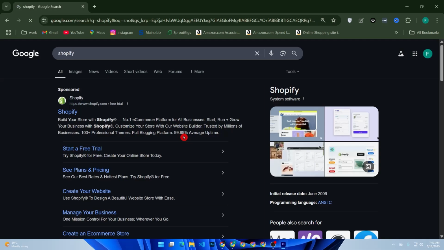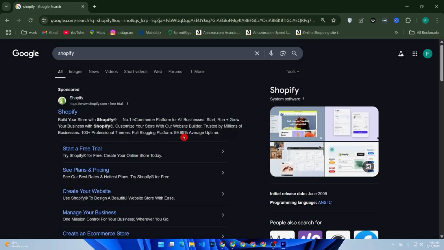Shopify is an all-in-one e-commerce platform that lets you build your own online store, no coding, no tech skills needed. You can use it to sell physical products, digital downloads, or even services.